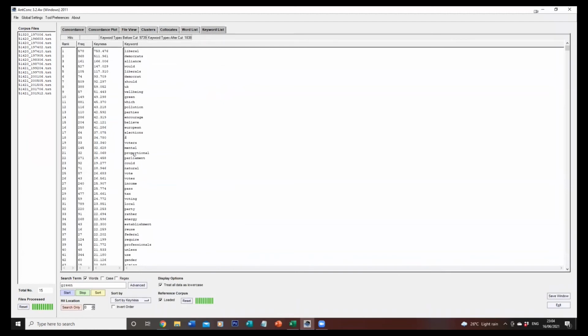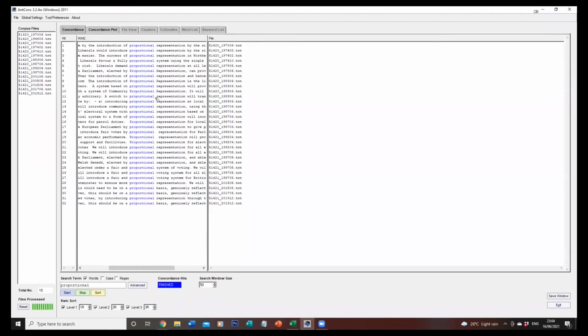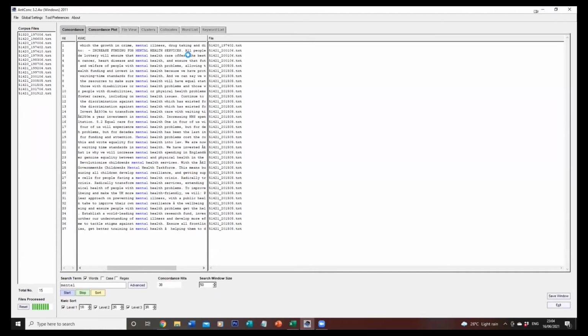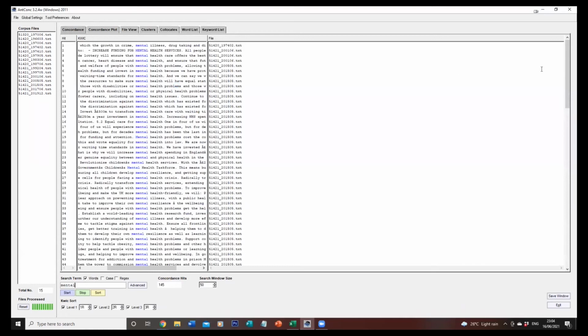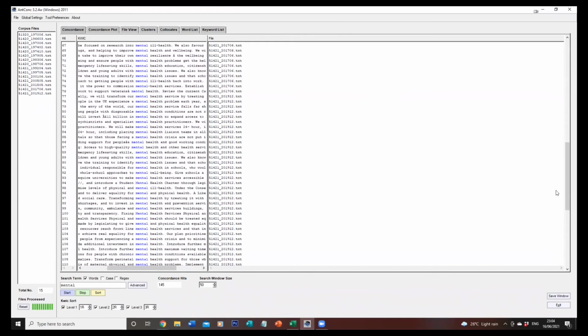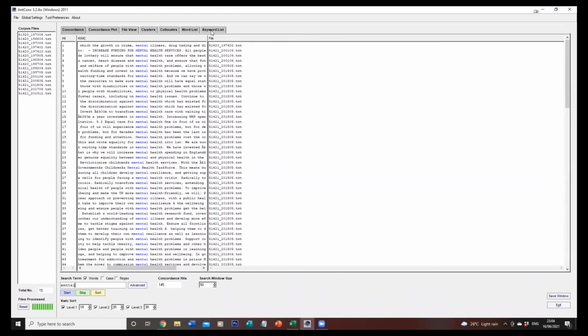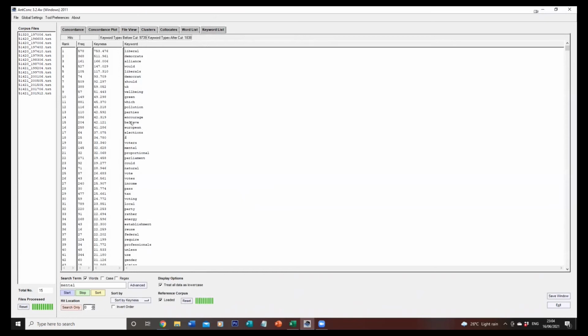Proportional, well, probably proportional representation, one tends to think. Yes, always a favourite Liberal Democrat issue there. The term mental, interesting here. Presumably going to be about mental health and mental illness. Almost certainly a strong skew towards modern times here. That's true. One instance of mental illness there in 1974, but the Liberal Democrats talking about mental health much more than the Labour Party. And there are a lot of very interesting potential triggers here.